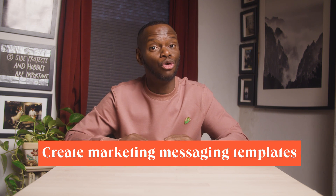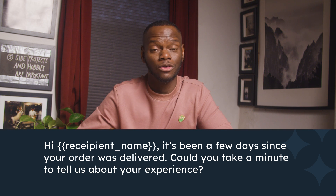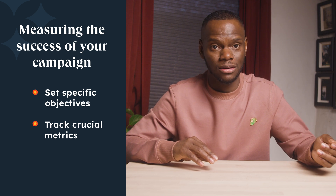It's time to focus on crafting a content strategy that resonates and understanding how to measure its impact. A quick content strategy hack is to create marketing message templates — ready-to-use structures that speed up your creative process. For example, to increase your feedback response rate, you can use this template: hi, it's been a few days since your order was delivered, could you take a minute to tell us about your experience? You can create endless templates for common situations; just make sure to customize them for each campaign. When measuring success, set specific objectives like driving sales during a promotional period, and track crucial metrics such as rate of new subscriptions, unsubscribes, and revenue generated. This data will measure the success of current campaigns and inform adjustments for future ones.